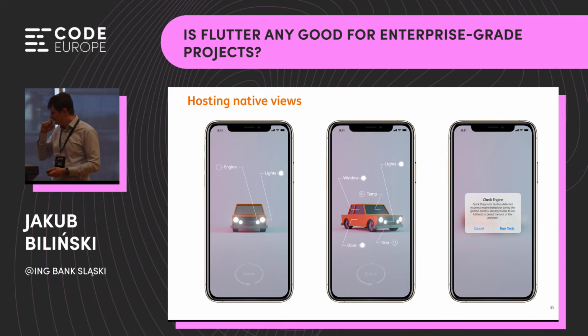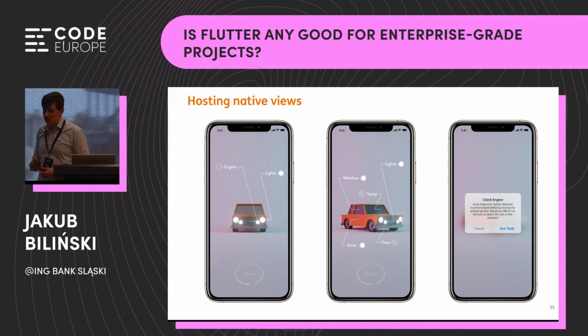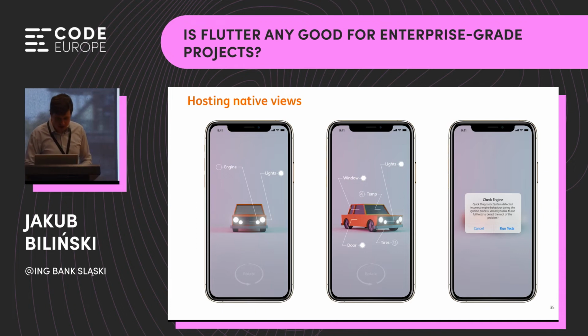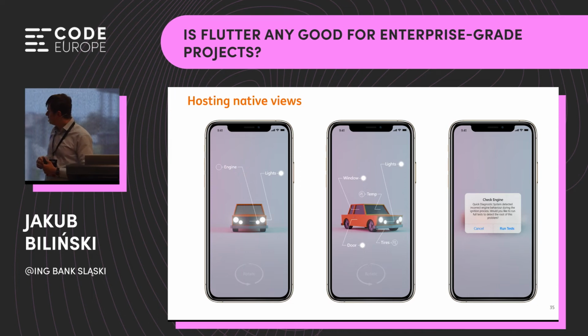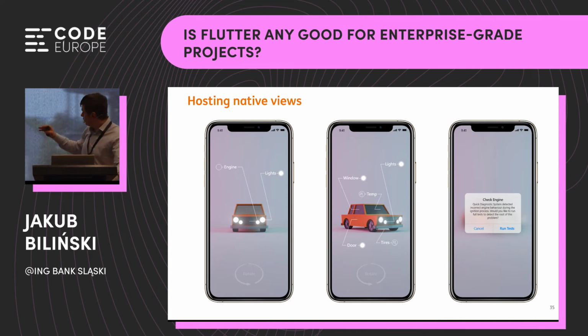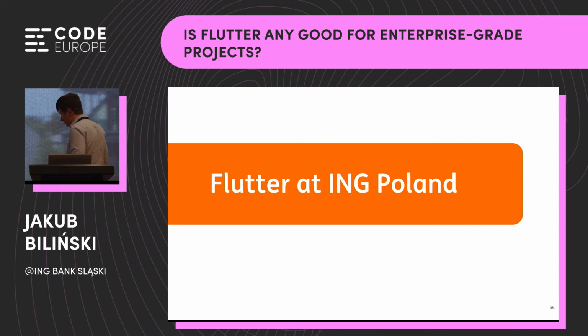This is from the last year presentation that I did for low-level graphics programming. If you are working, for example, in the automotive industry, you can display, like in this example, completely native activity on Android, I would say page, and it can work completely separately from the Flutter, and we can write the rest of the application in the Flutter. That way, we'll have the great performance on some screens, some pages, and we can have the shared code of the business logic.